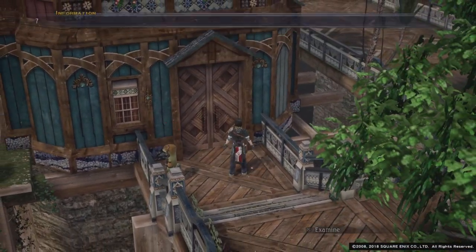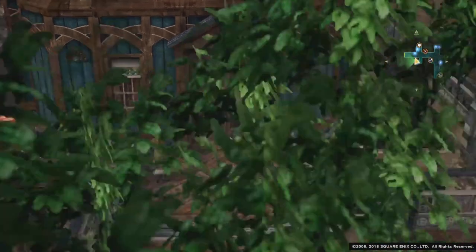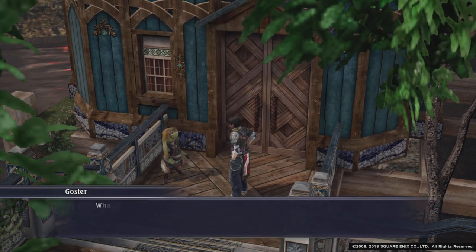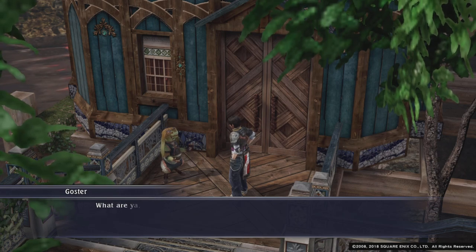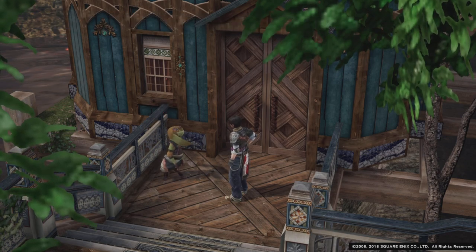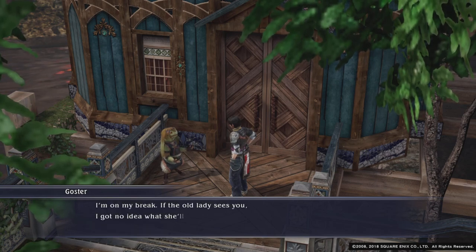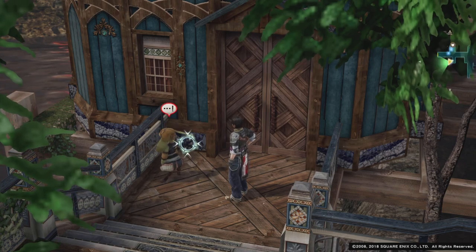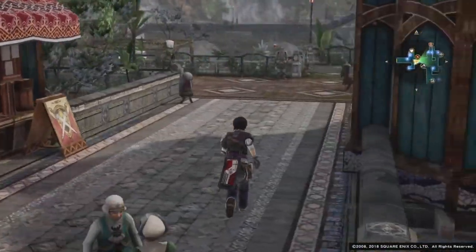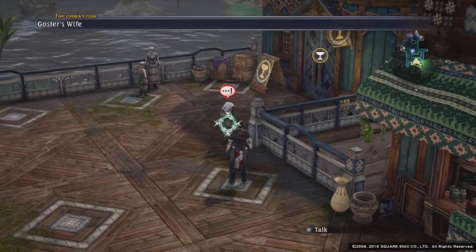And we also want to pick up this Book of Remembrance. This is part of Jorgen's quest, which we will be doing shortly. And here's Costa, so we have to speak to him. Gives you another clue as to who you should be speaking to next. It is Costa's wife.